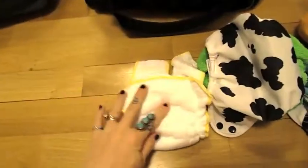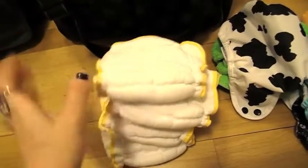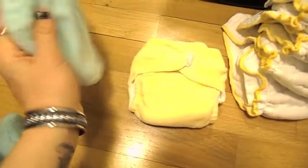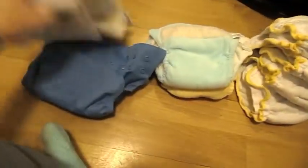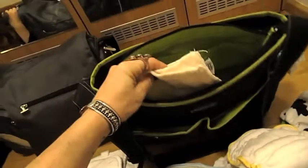And then I have 4 small workhorses and a sleepy little Maverick. Okay, so also I have 2 Thirsties fitteds, and then here I have 1 flip diaper that already has an insert, and then 2 extra inserts right here. And I also have 2 more Bummies pre-folds.